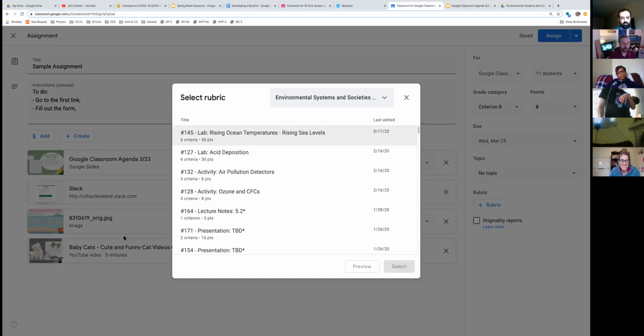Tom had a question: if you have bands of 6 and 8, can you still give a score of 7? You could adjust the score on the final grade in Classroom before you send it back to kids, because the rubrics suggest a grade, but they don't force you to actually assign that grade. So if you gave a 6, but it was really a 7, you would actually type that in to their final grade.